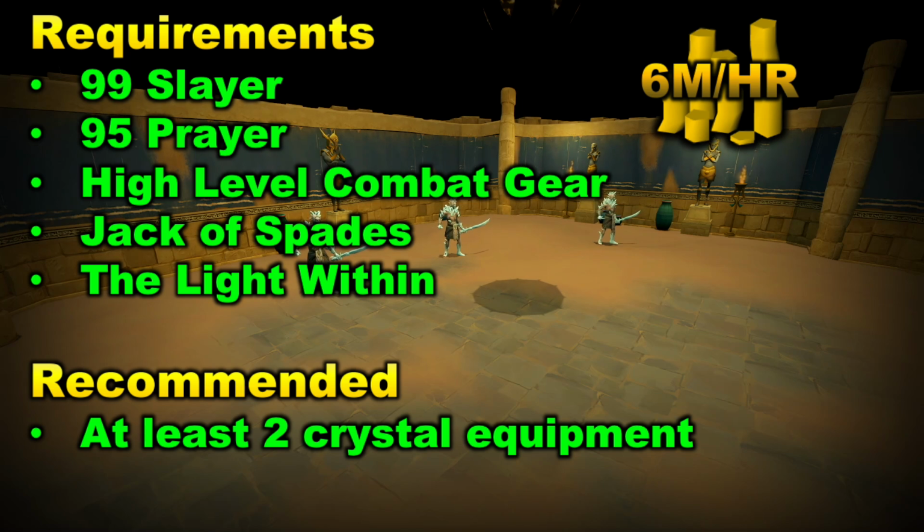You'll also want 95 Prayer for Soul Split and Turmoil. Crystal Shapeshifters can hit extremely hard, so you will want a high-level combat gear. And then the other requirements: Jack of Spades, so you can unlock Menaphos, and also the Light Within.